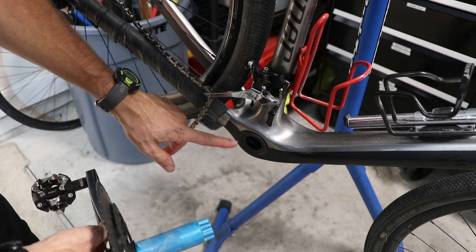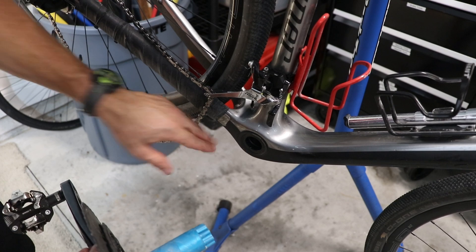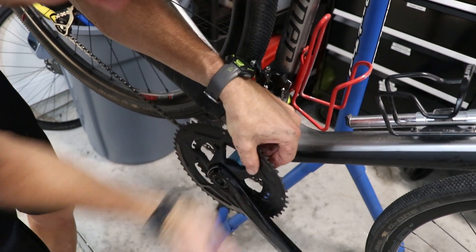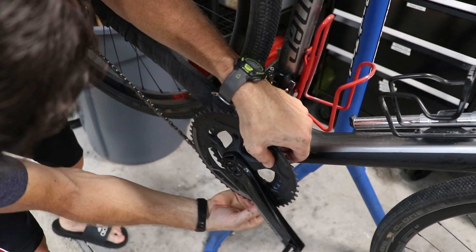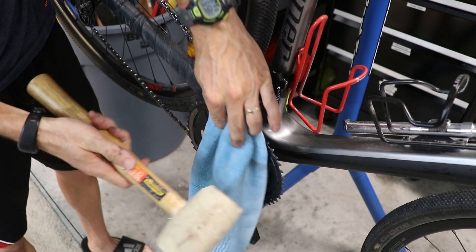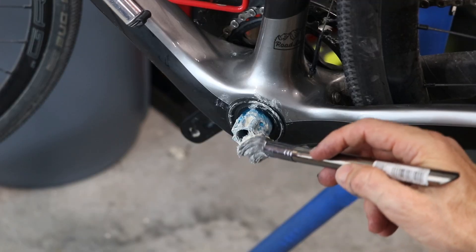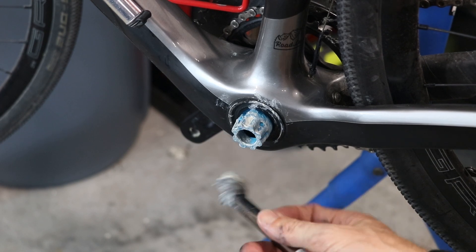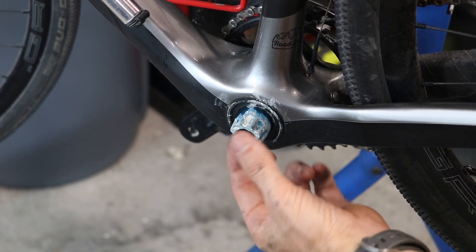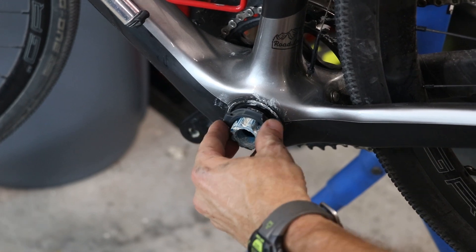Now it's time to install this on the bike. A little tech note: anytime you remove a crank, it's always a good idea to put some rubbing alcohol on a paper towel and wipe your bearings off clean and wipe around the bottom bracket, since you normally don't have access to that — and I've already done that. Sometimes you have to use a mallet when doing this, so I've got a rubber mallet and I'll put a little rag over it for extra protection. Before I put the non-drive side crank arm on, I'm going to put a little grease on the spindle and also inside where the threads are. Before the crank arm goes on, I've got to put my spacers on — the smaller one first. Stages included one with the spindle, so I'll use that one. Then I'll slide the adjustable spacer on and push it all the way in.